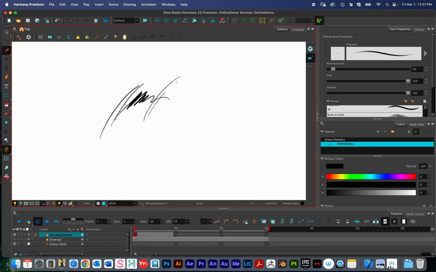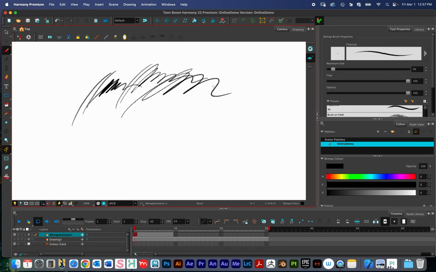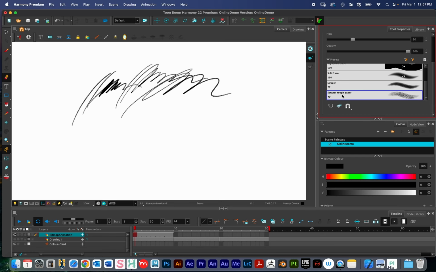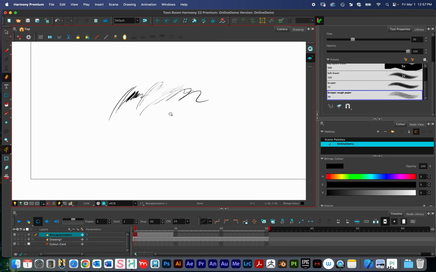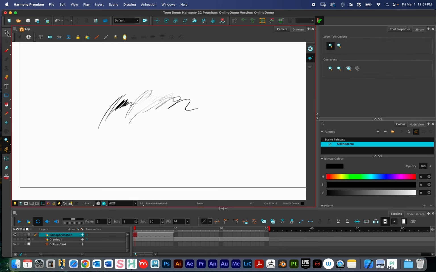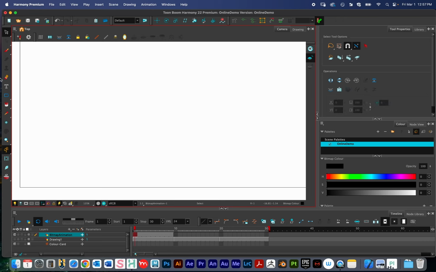And so you can see right here that this is just working a lot more like a Photoshop layer. I have the brush tool, I have the erase tool. I can set this to be all kinds of erasers. Right now it's set to a rough paper so that it feels a little bit more like a hand-drawn thing. Remember the select tool still works on bitmap layers, so I can click on that, drag through, delete.